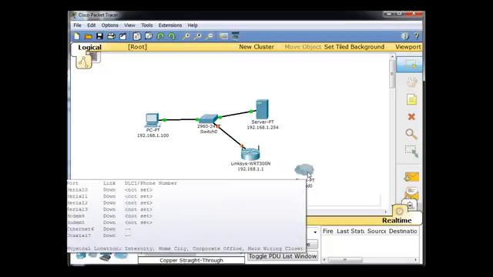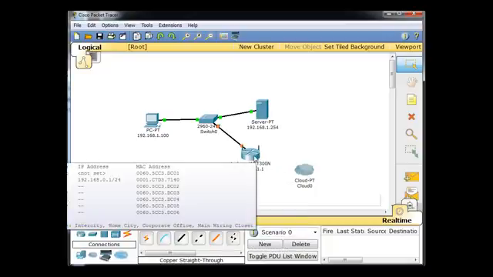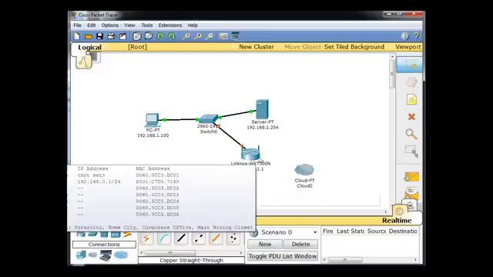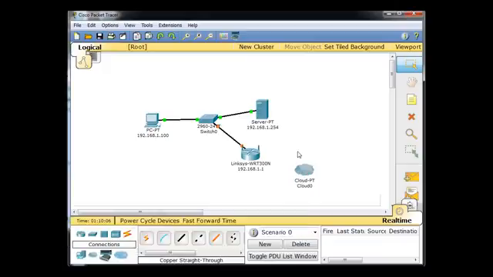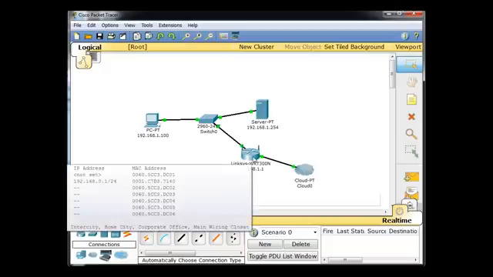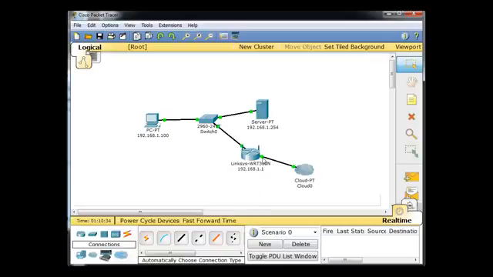Then from the router to the internet. Typically in your home this would be from the router to the modem, or from the router to a DSL modem, or from the router to a cable modem, or sometimes your ISP gives you a wireless router that has the modem built into it. But in this case, we'll say we're going to the internet this way. I'll take automatically choose connection type, and then I'll click here, and then I'll click here, right? But notice that if we look over this now, that is set to the internet port on the router. In other words, it's plugged into the internet port.